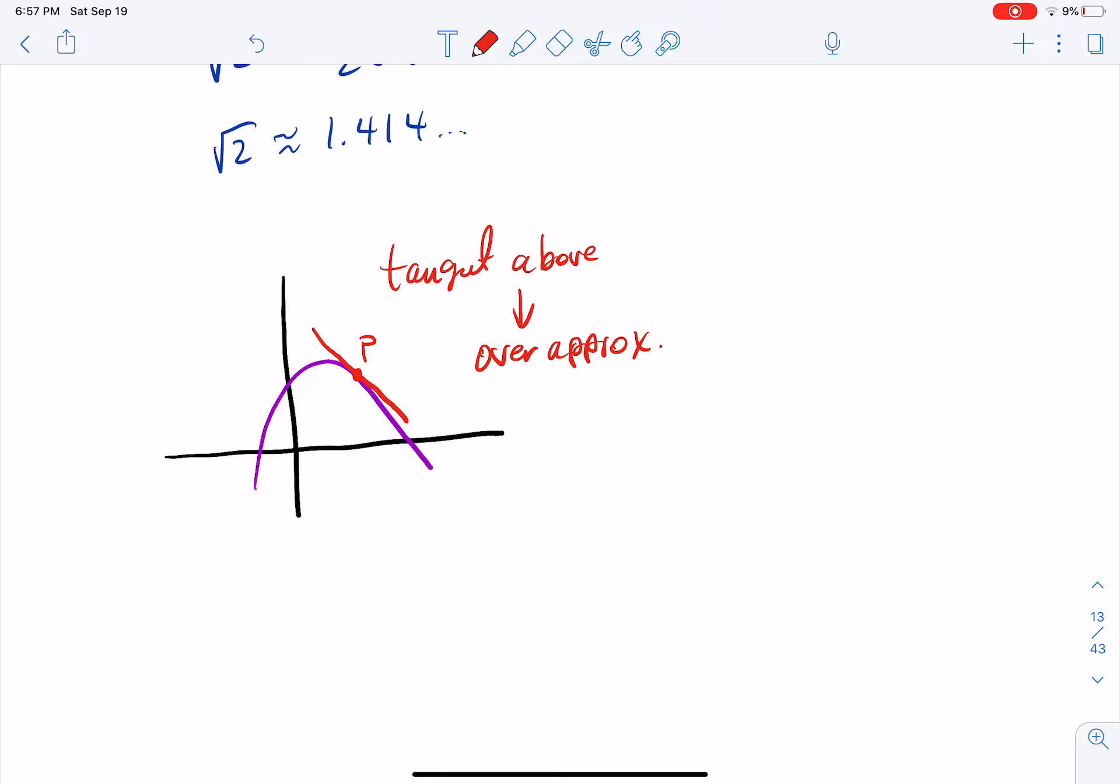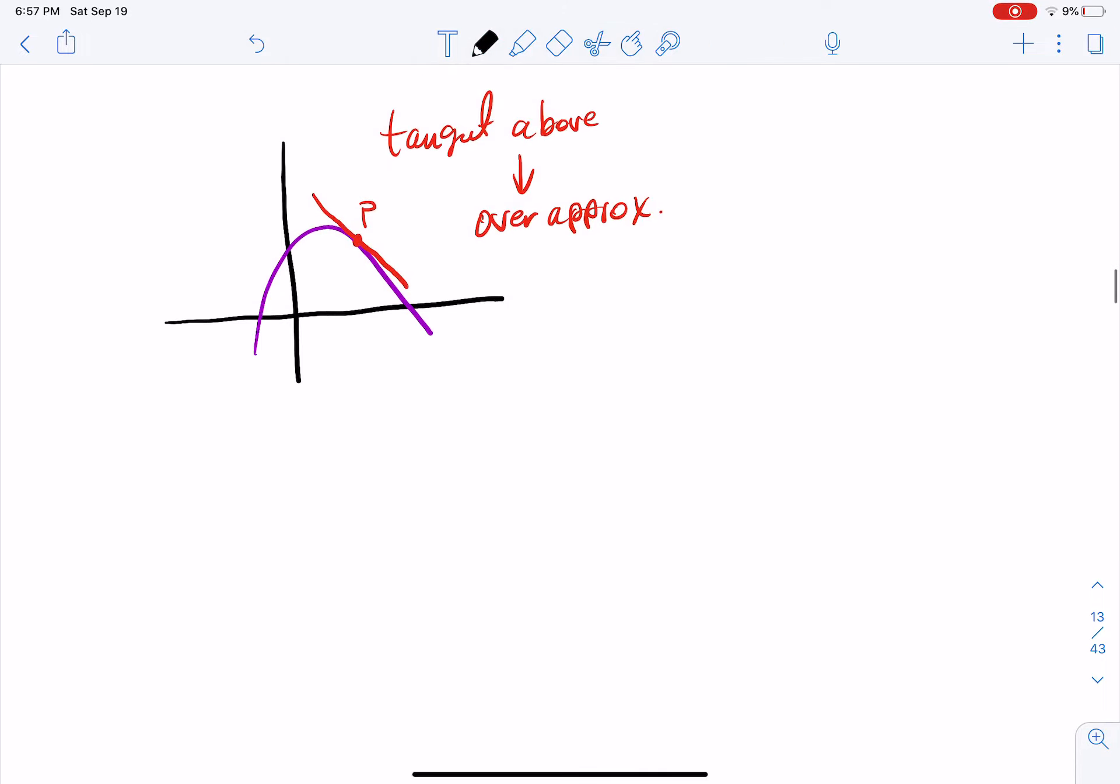So let me just kind of draw a couple of pictures for you here, because I promise you it will come up. And I'm going to draw maybe a graph like this, and then I'm going to put in a tangent line. So let's say that over some sort of interval, really close to this point of tangency, which I'll just call P, the tangent line is up above this curve, and so the tangent line is going to over approximate any value in a small interval that contains that point P. So the tangent line is above, so this is going to over approximate. And let me draw another picture for you. Maybe I do a different function, maybe something like this. And I'll throw in another tangent line, this time like right here. And let's say that I'm going to use this tangent line to approximate the curve right here at this point. You can totally see it's now underneath the curve. It's going to under approximate the value of the function. So when your tangent line is below the curve, it's going to under approximate.